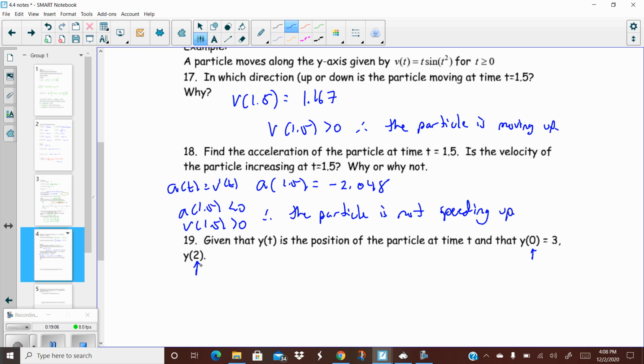We know that a position function is an integral or an antiderivative of velocity. So really what we're going to do is say, okay, if I were to take the integral of the velocity function from 0 to 2 dt, that will give me my position function. Well, they've defined the position function here to be y of t. We're used to it being s for position, but in this case, they've called it y of t. So it's going to be y of t, that's the antiderivative of the velocity in this case, evaluated from 0 to 2.